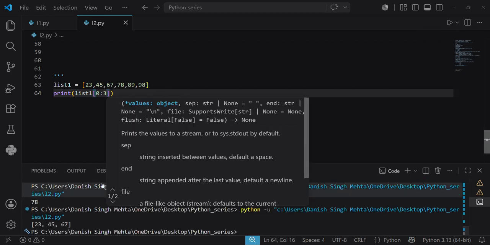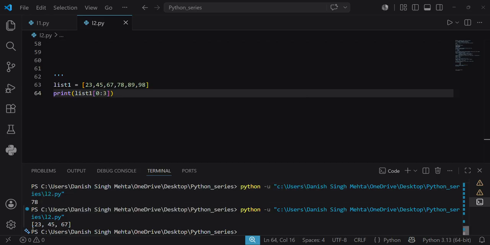So if I run this command, what do I get? I get 23, 45, 67 with the square brackets. Basically, it represents that it is a list, a subset of a list. What is a subset? A specific part of a list. That is called a subset of a list. So if you remember, I have told I want 23, 45, 67, and 78. I have gone till the index of 78, which is 0, 1, 2, 3, and I have written 0 colon 3. So this means I want elements from 0 to 3. 0, the starting element, 3, the end element, till the element we want. But we can't see 78 here. Why does this happen?